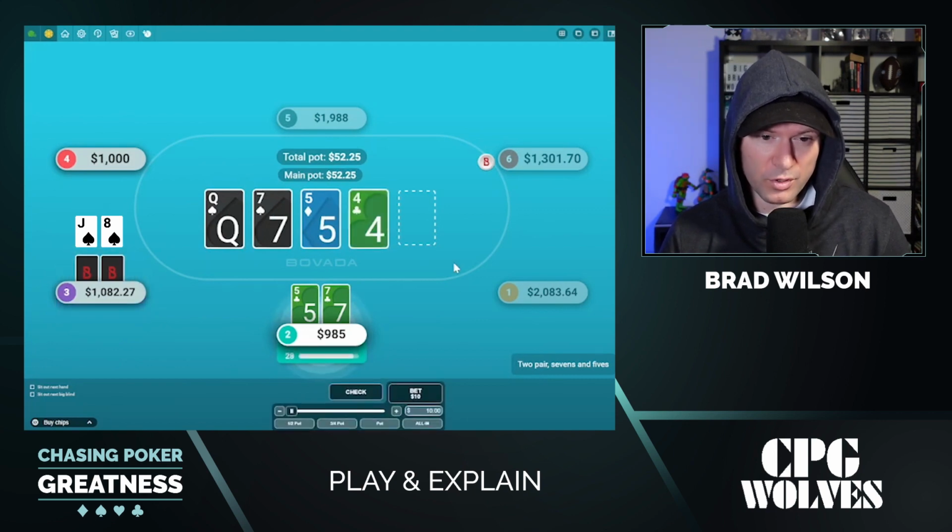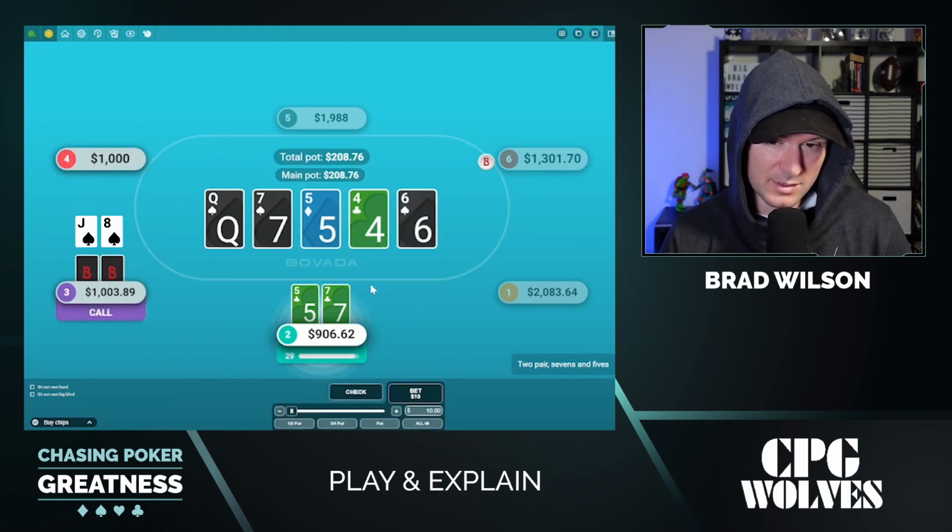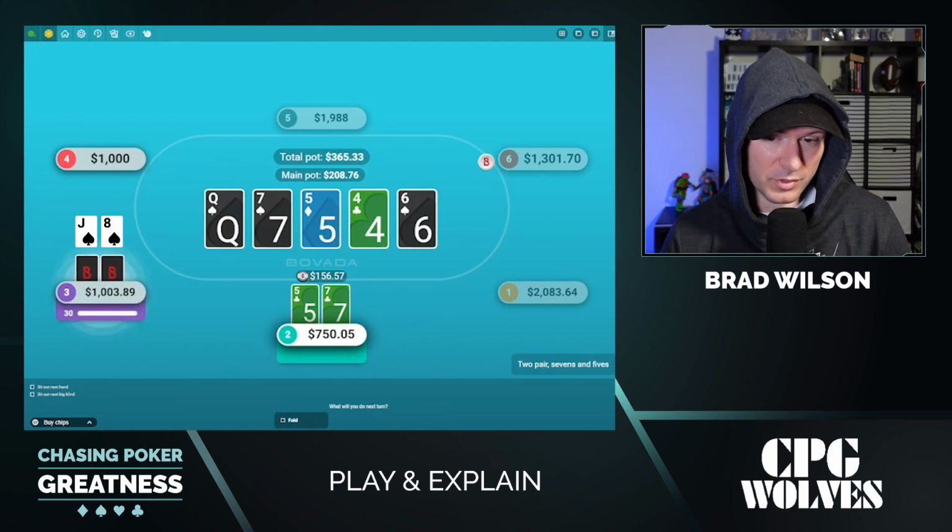On the 4, I believe we're just going to overbet. Target villain's queen jacks, queen 10s, jacks, 10s, 9s, those types of hands. Pretty bad river, but I still think our hand is good enough to value bet. We should have more flushes than villain because they didn't c-bet the flop.